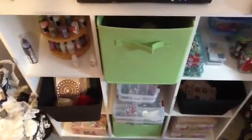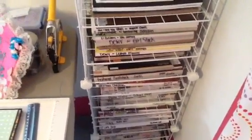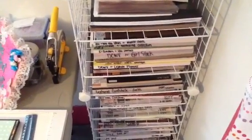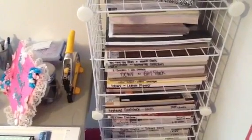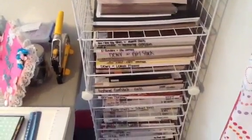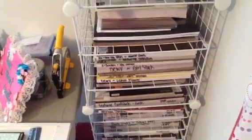For my 12x12s, I'm going to cover the camera so you guys don't get dizzy. If you guys all watched my craft room tour, you will see what my room looks like and where everything's located. I have this stand — it actually was like a cube stand, and I believe it's by ClosetMade, and I picked it up at Target. Instead of having it in cubes like my white stand, I just put it all straight up and down. This is where I store all of my 12x12s, and I connected all the shelves with zippy strips. I need another shelf because this one's just got way too much paper in it. I also label them so I know what company and what stack I'm going for. I keep 8x8s and some 8.5x11s up here too.